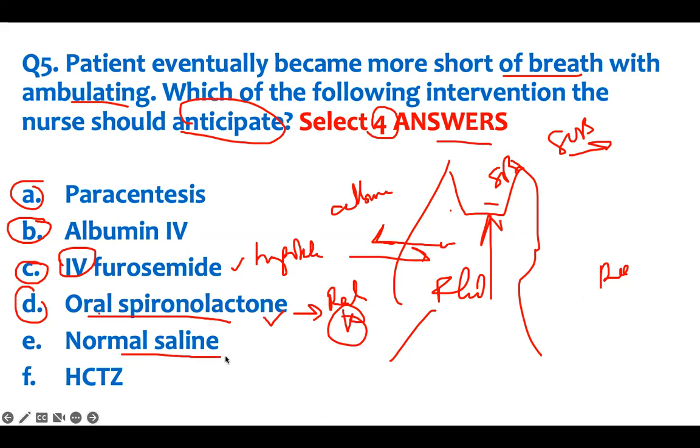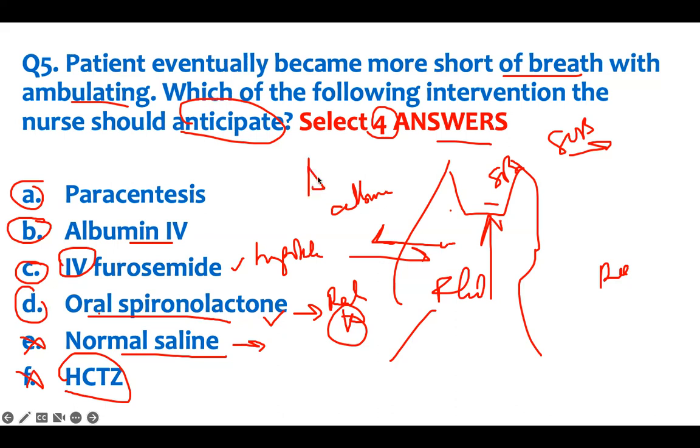If you give them normal saline, they're going to leak it out into their abdomen. You want to give them albumin. So this is wrong. Hydrochlorothiazide is not a treatment of choice because it will give you more hypokalemia, and we need to give them some potassium. We're already giving them IV furosemide. Hydrochlorothiazide is not used for treatment for this. So you use IV furosemide and oral spironolactone for the treatment of ascites.